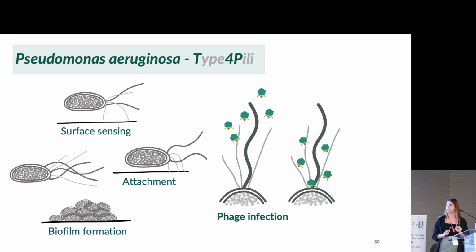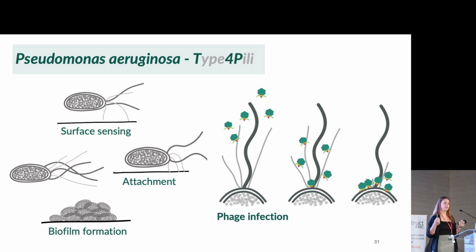We think that also these pili are playing an important role during the phage infection, as the phage is attaching to these pili either by its tail nozzle or tail fiber proteins, and then it gets closer to the host. There are two different mechanisms, and we don't know which one is the correct one, but either the phage diffuses along the pili to the cell surface, or the phage gets in a close contact with the cell as the pili is contracted by the host cell.